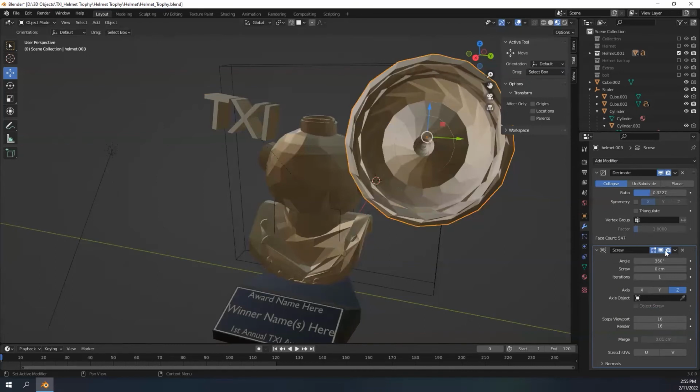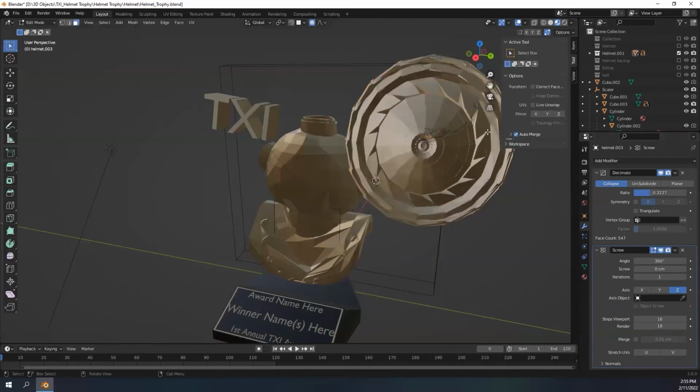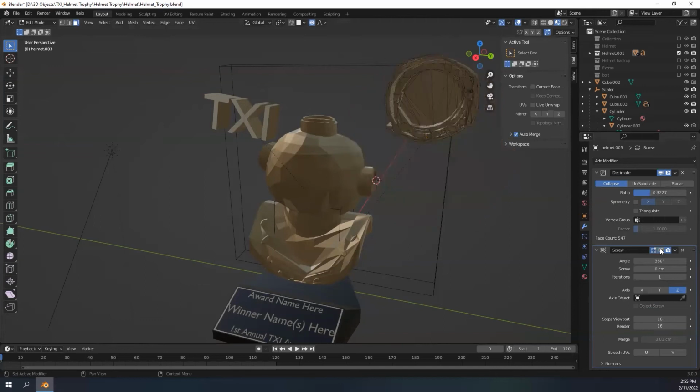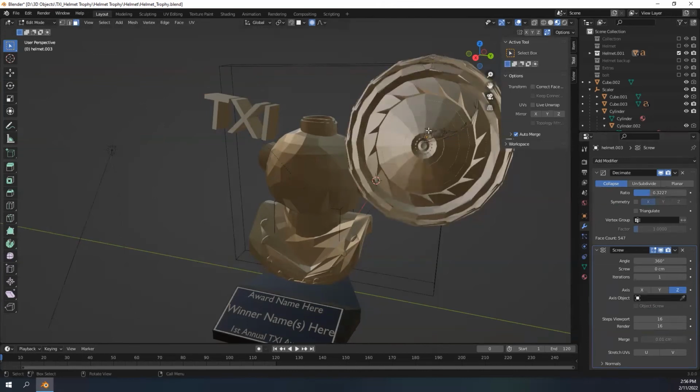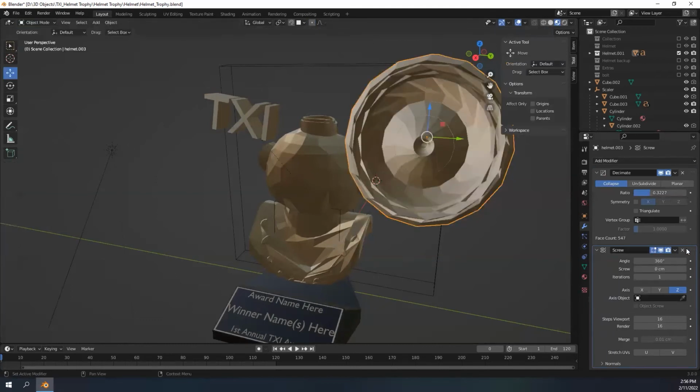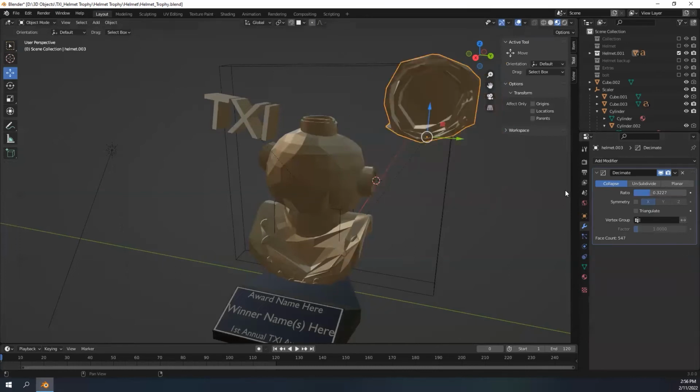And I can turn it off of the render. And so this is nice because if I go into edit mode, the geometry actually isn't affected by this modifier. So you can see those points and lines are still there, but it's generating that on top of it. So modifiers are what we call like non-destructive workflow.